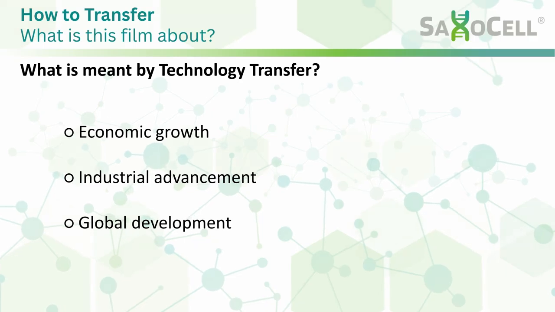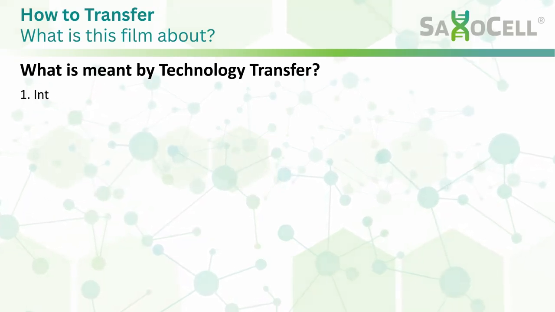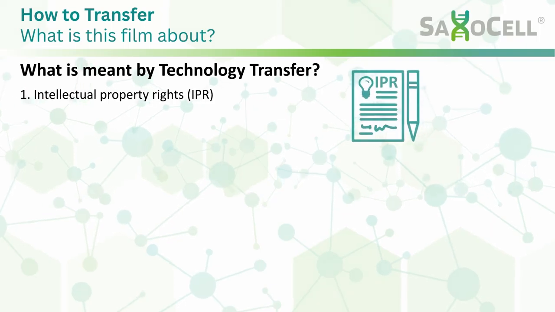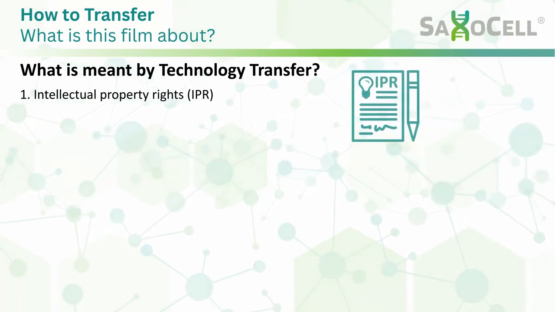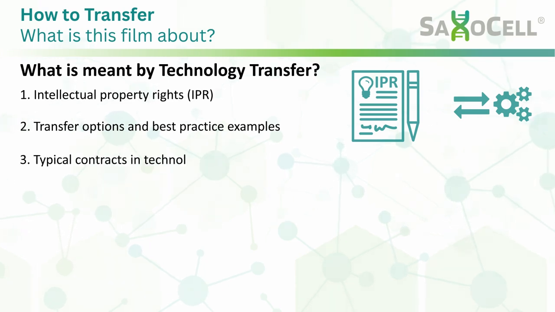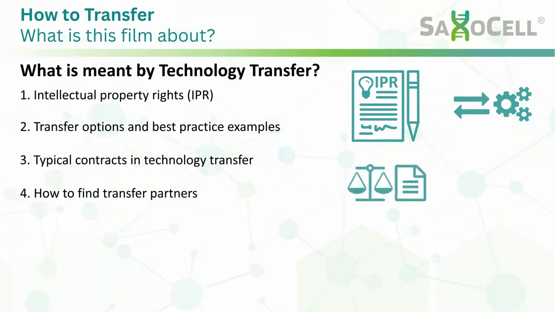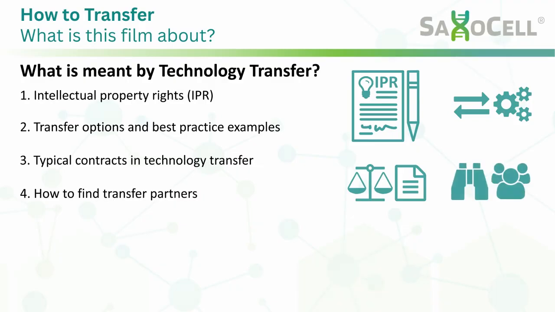To understand all aspects of technology transfer, let's first look at the importance of intellectual property rights, or in short, IPRs. Then we'll take a deep dive into the transfer process itself, and we'll show you examples of typical contracts. And finally, we'll show you the best strategies for finding the right transfer partners. Ready? All right, let's take a closer look at what technology transfer is all about.